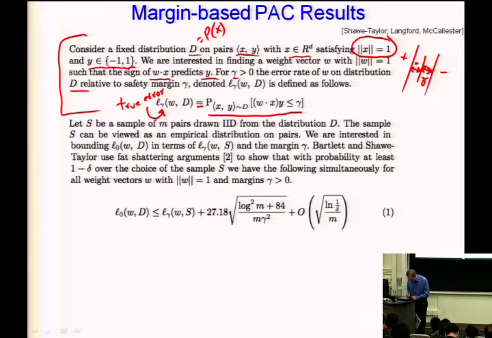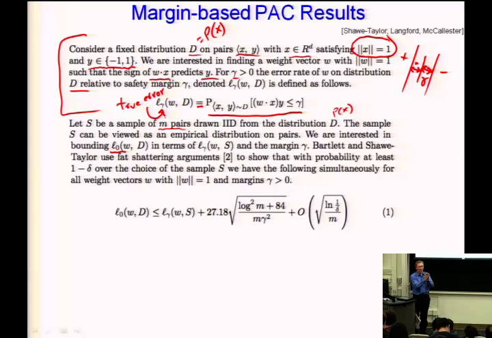Then here's the result. Let S be a sample of M training examples, drawn IID from the underlying P of X. The sample S can be viewed as an empirical distribution on pairs, fine. We're interested in bounding L0. That's the true error, even if we don't require the safety margin, if our safety margin is 0.